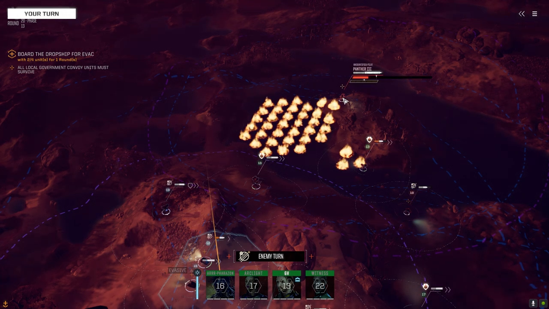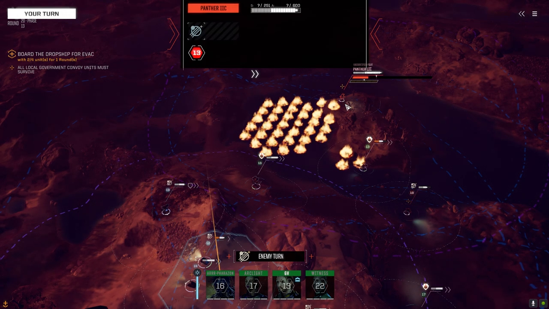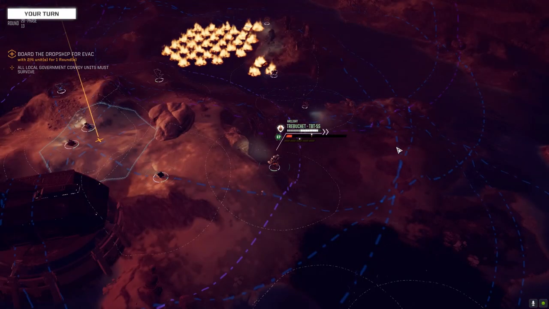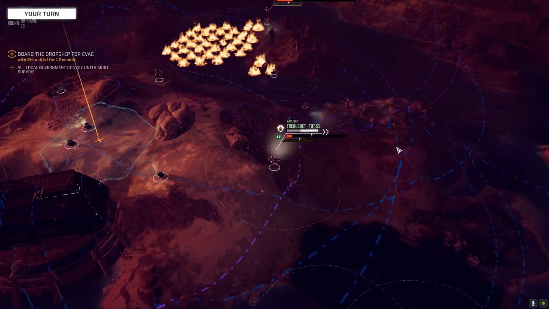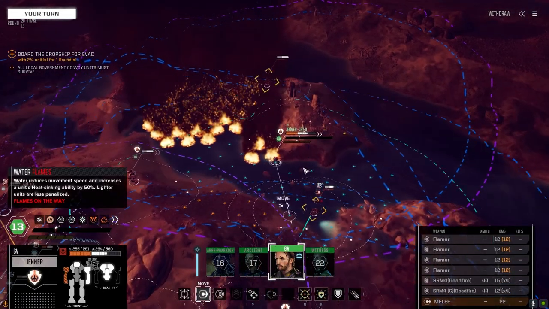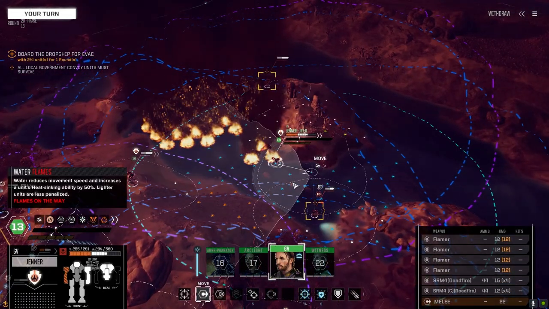I'm worried about this guy. I think he's got an ERPPC in his arm. That's 60 damage. No, wait. The ERPPCs, I think, are 50 now. Yep, thought so. Good thing he missed. I thought they had SRM-4s. Oh, he didn't move. I thought they had SRM-4s as well.